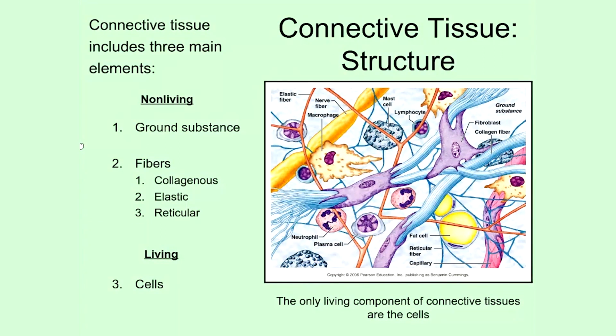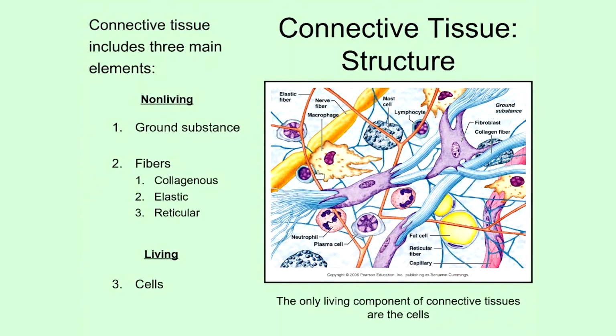The last type of fiber that I want to mention is what's known as a reticular fiber. You can see this thin blue line scattered in the background here. These are reticular fibers, and they are also made out of collagen. However, it's a different form of collagen than what we see with the collagenous fibers. Reticular fibers provide a scaffolding for tissues, if you will. They help to give the tissue some support. So those are the fibers.